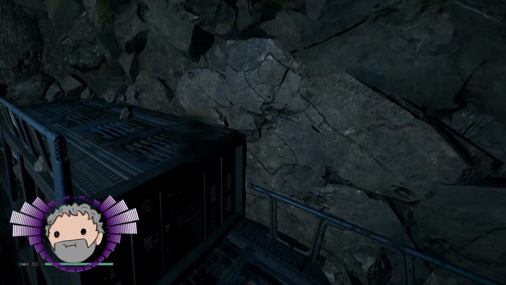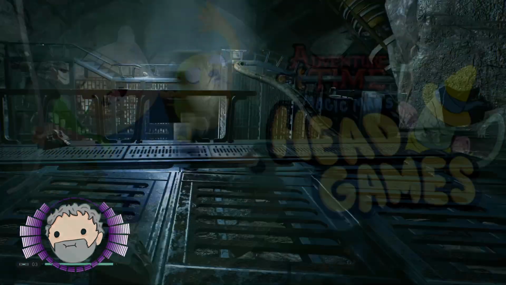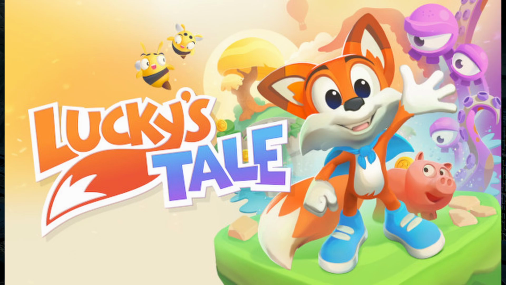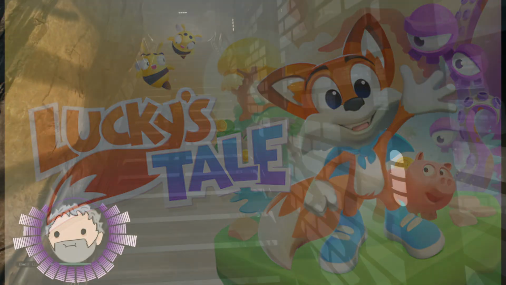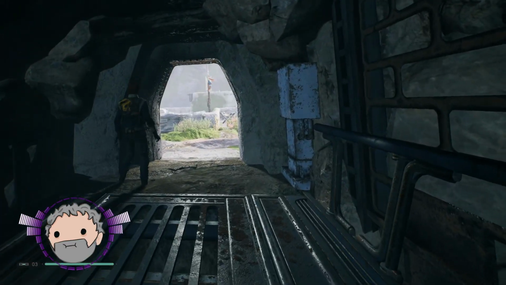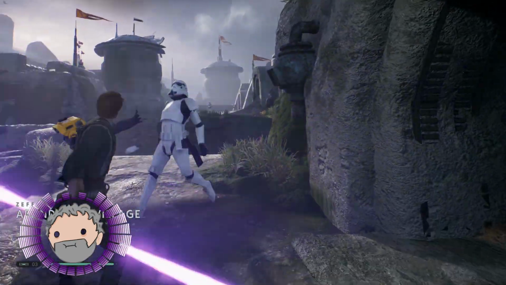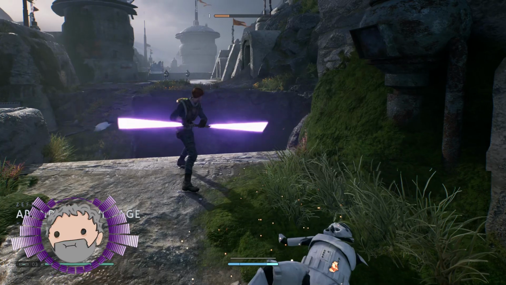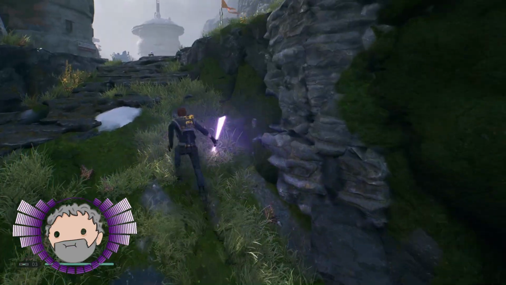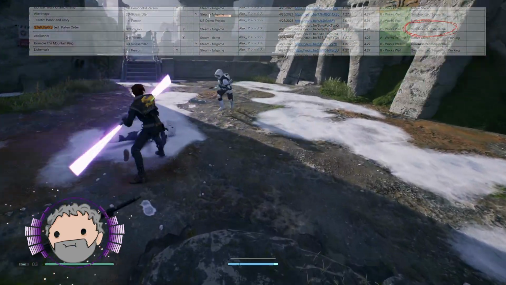But that is not all there is in VR, and I have played some bespoke third-person platformer games before, like Adventure Time, Magic Man's Head games, and Lucky's Tale, both worth a go if you haven't come across them before, by the way. Those were both made specifically for VR, and both used a third-person camera perspective to control a character, and they work really, really nicely. This experience is surprisingly close to that. I was genuinely shocked how well a third-person action platformer like Jedi here worked, and I didn't even have to fiddle with a single setting except to change the stereoscopic mode as recommended by the testing logs.